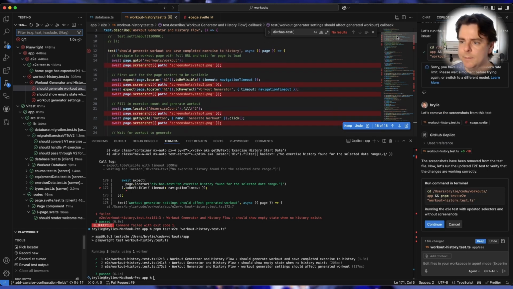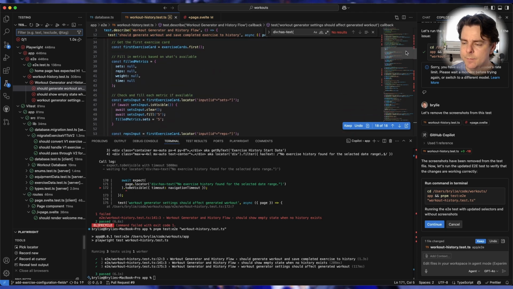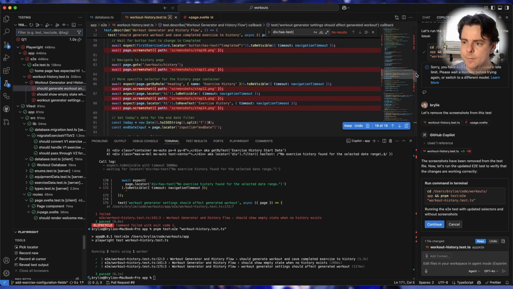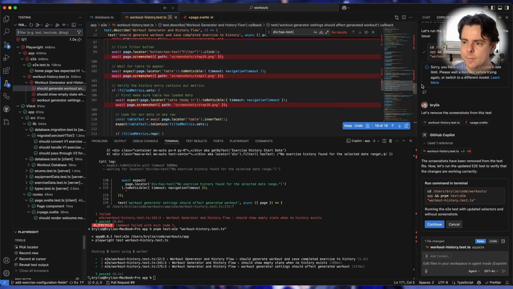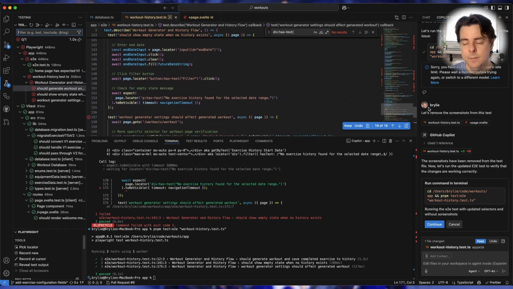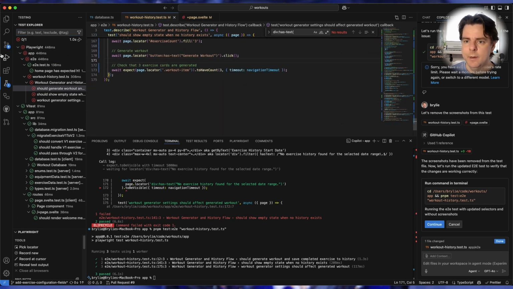Okay, so we're just going to verify it's only removing the screenshots. That looks good. Okay, wow.